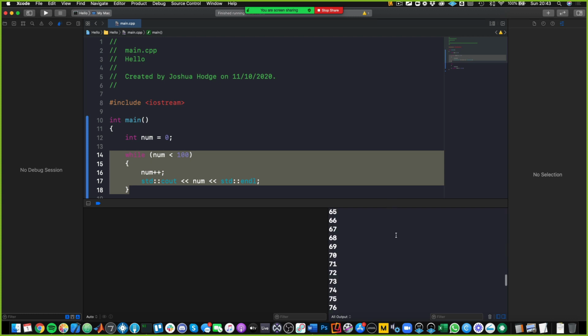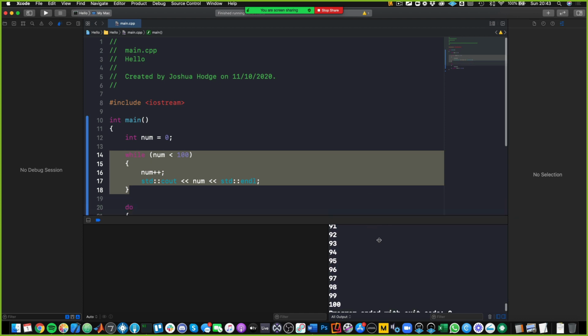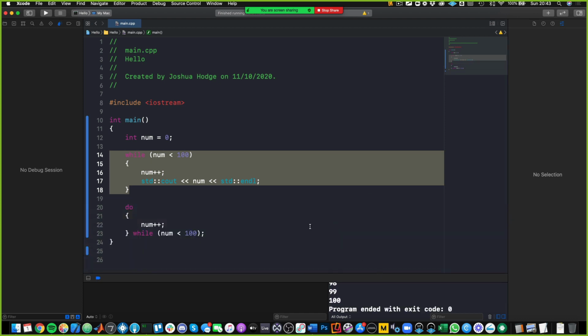But in this case, it's not relying on num being less than 100 to actually start the loop. So at the 99th iteration, it says, okay, 99 is less than 100. Then it'll add one more, and then the loop is over.